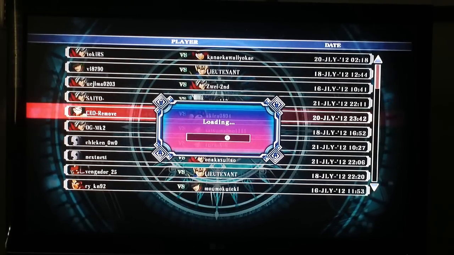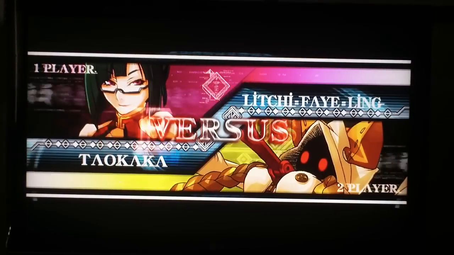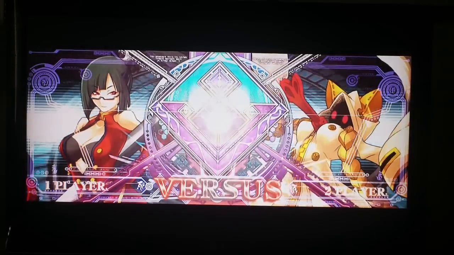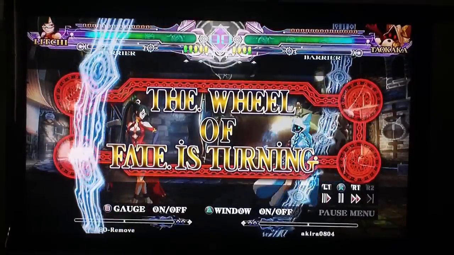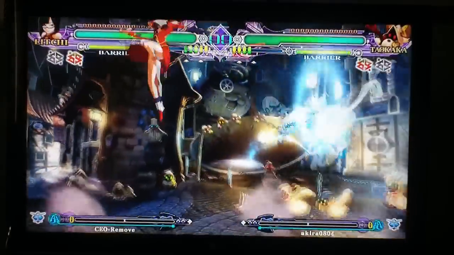Akura 0804, Taokaka PSR 691 on the right, against CEO Remove Litchi. It's the meat buns matchup. Taokaka wants her meat buns. Let's see if she can get them. White kitty on the right.